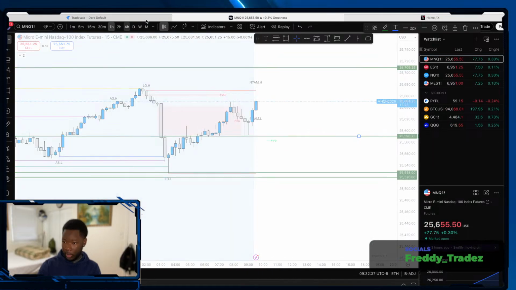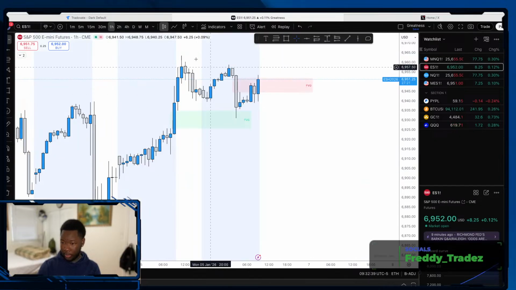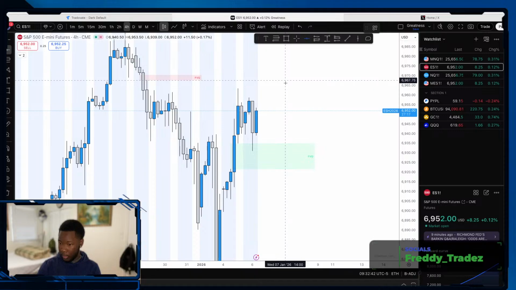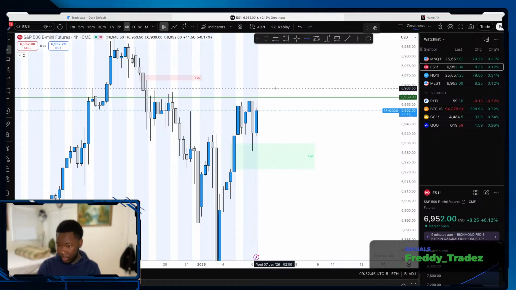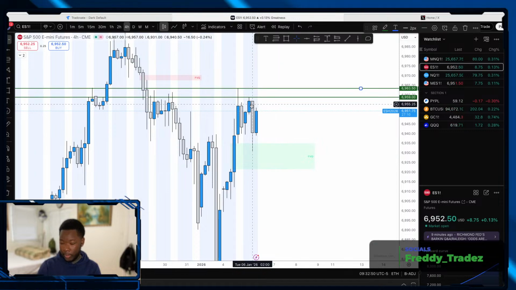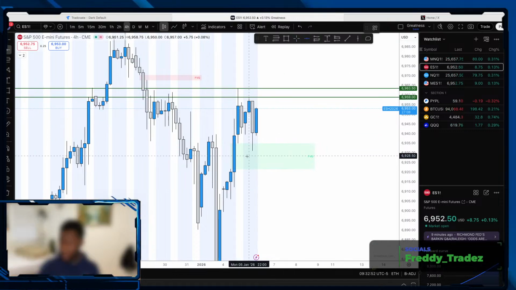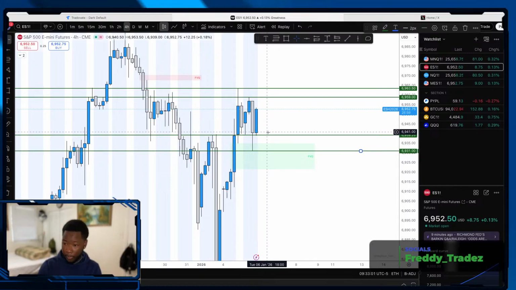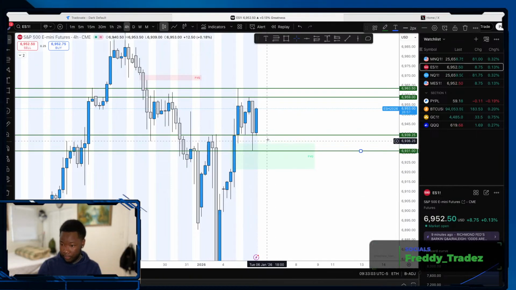All right, now let's hop on ES. ES seems to be a bit weaker than NQ. Mark out these highs. Hasn't put in a wick for this 4 hour candle yet. Top wick for it. And then we also have a gap that we seem to be respecting here on the 4 hour.